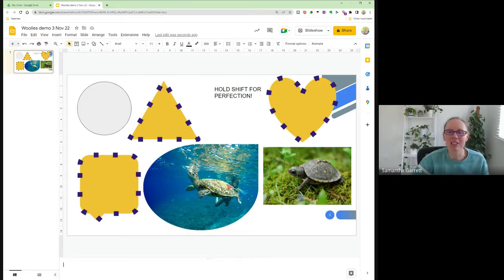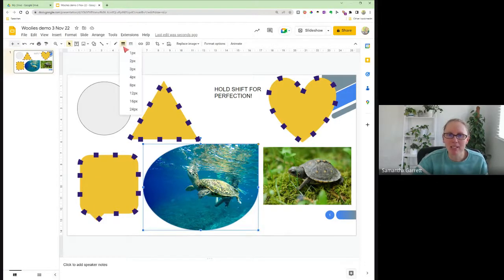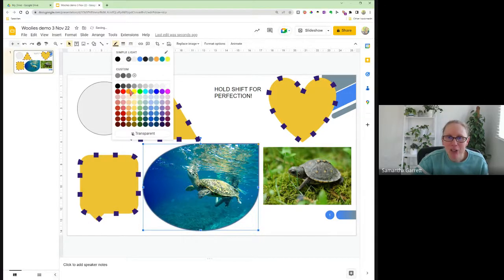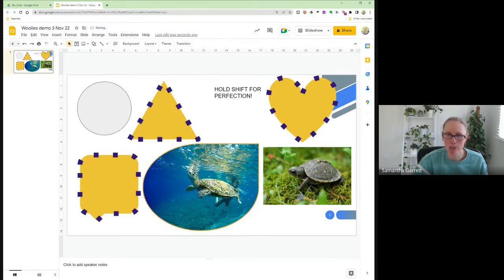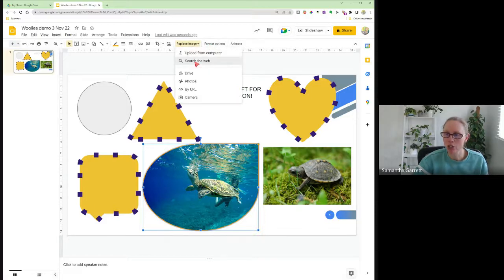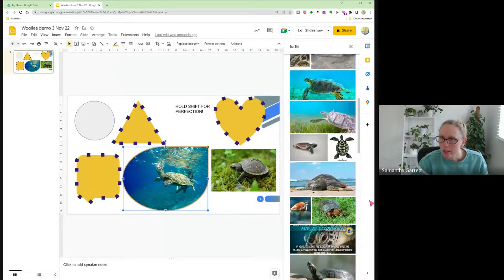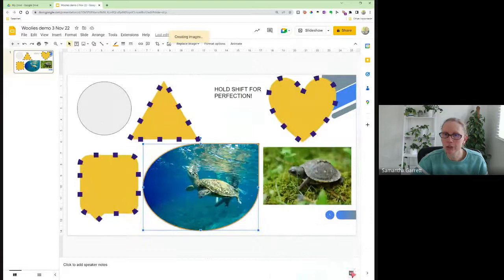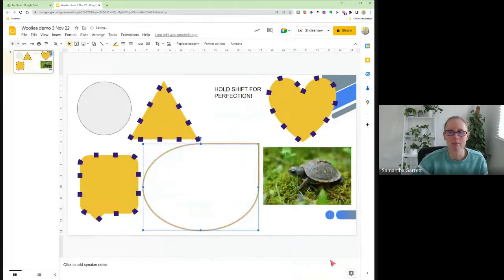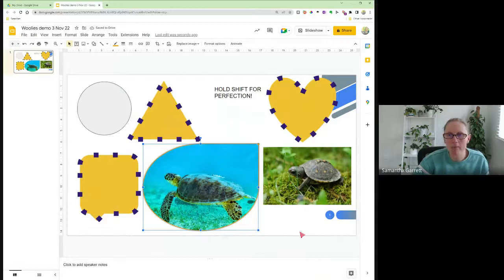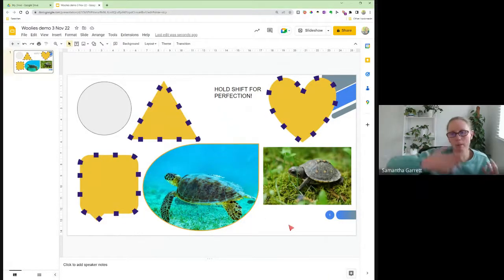Awesome. If you do stuff like this, so let's imagine I've put the turtle, and this is a bonus tip, it's not in my original plan, but I've got the turtle and I've popped on an orange border to the turtle here in the teardrop. And then I think, oh, I want a different turtle. I don't want that turtle. I can just click on it, and instead of inserting a whole new image and having to reformat it, I can come up to replace image. I can do a search the web and I can search for another turtle, and I can click that turtle and it's going to replace it in exactly the same spot, right? So it's just that time saving of like, oh, don't need this anymore, and then I want that one.